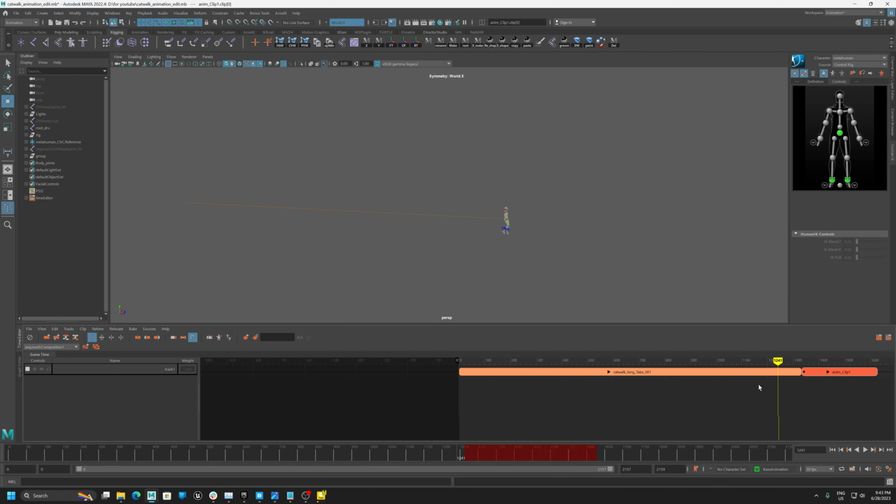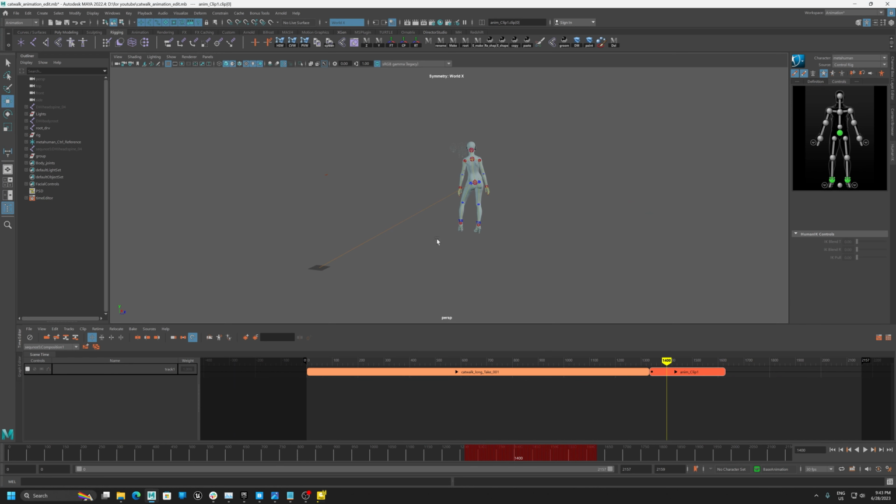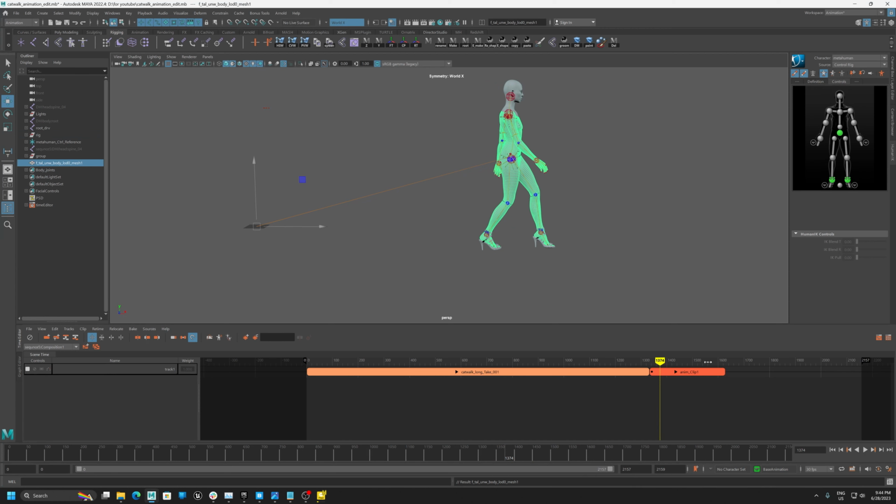So I'm going to select some portion of animation that I know is in the end of the walk, which is here. And I'm going to duplicate this body as a reference.